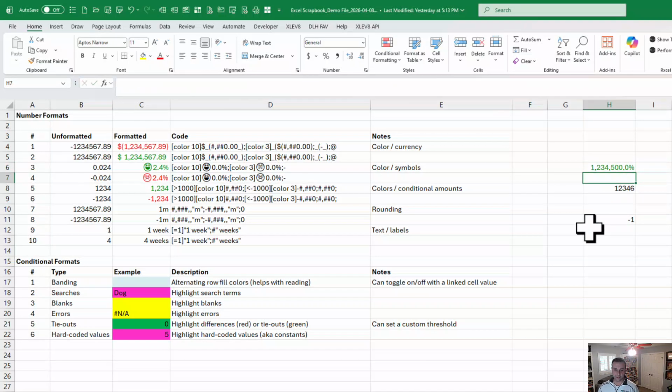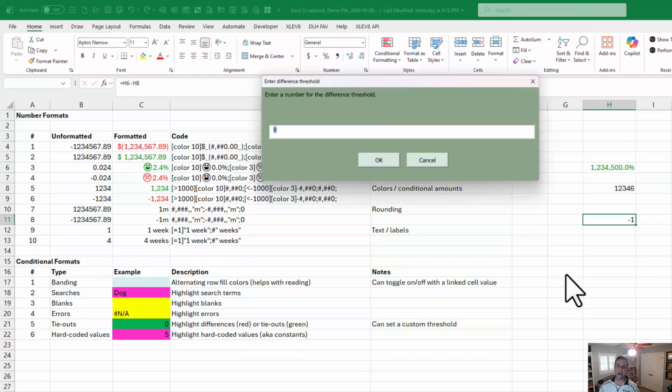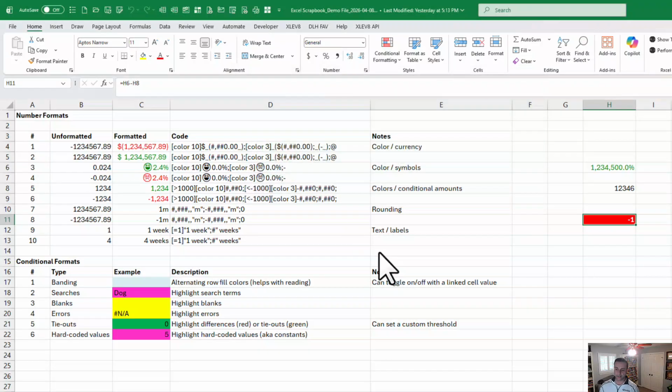And then very last thing, conditional formats. There are several of these that I use all the time to do tie-outs or to just highlight things. So here's an example of how I do that. I'm going to use option G here in this little picker prompt. And what that means is it's going to highlight based on whatever threshold that we enter here, whether this is good or bad. So looks like we're off by more than 0, so it's going to make that green. If I override that with the 0, it highlights it as green as opposed to red. So the idea is to make this extremely easy to reuse the things that you've done over and over again.